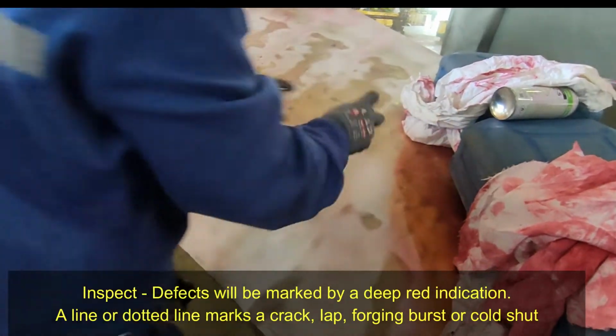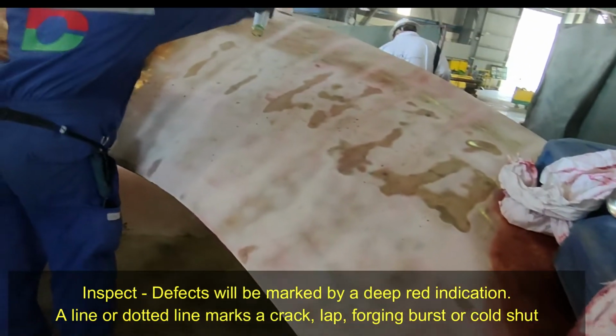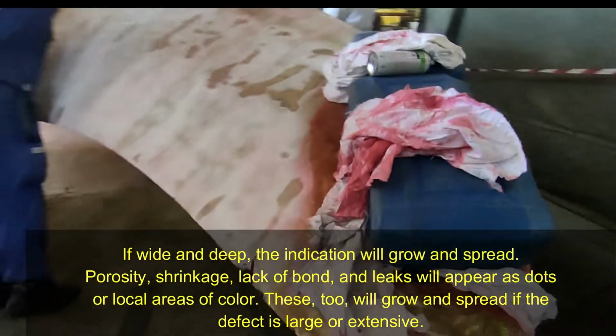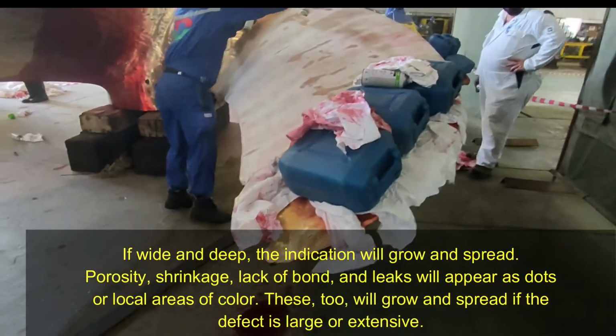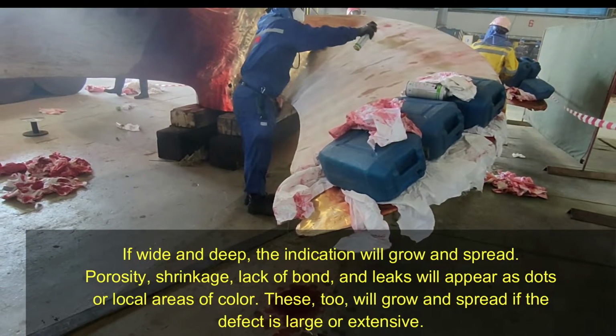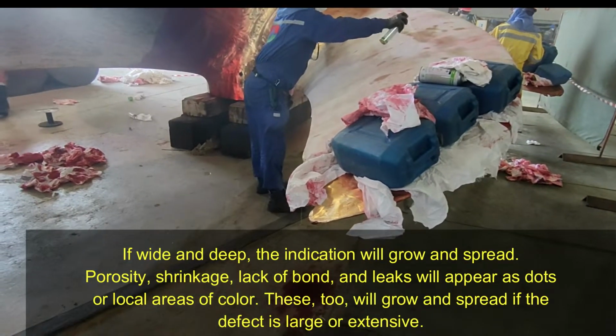Inspect. Defects will be marked by a deep red indication. A line or dotted line marks a crack, lap, forging burst or cold shut. If wide and deep, the indication will grow and spread. Porosity, shrinkage, lack of bond, and leaks will appear as dots or local areas of color. These too will grow and spread if the defect is large or extensive.